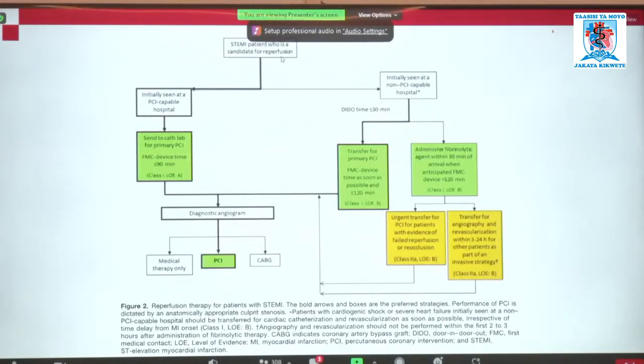So regarding the acute management of STEMI, I just want to walk you through this algorithm because this is relevant to the two cases that we discussed and very relevant to the kinds of patients that you take care of every day. If a patient comes to the emergency room who you think has a STEMI and your hospital can offer PCI, the decision is generally pretty easy unless they have a contraindication. That patient can be sent directly to the cath lab for primary PCI, assuming there isn't a contraindication.